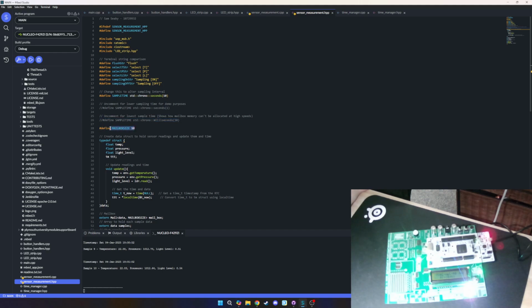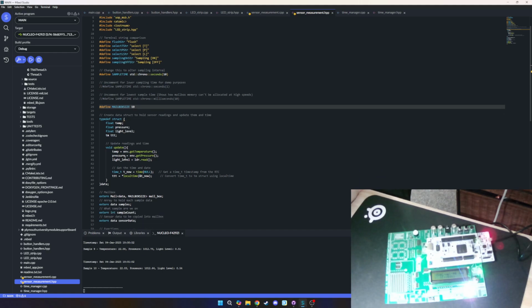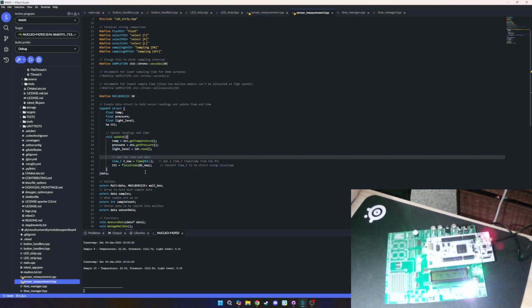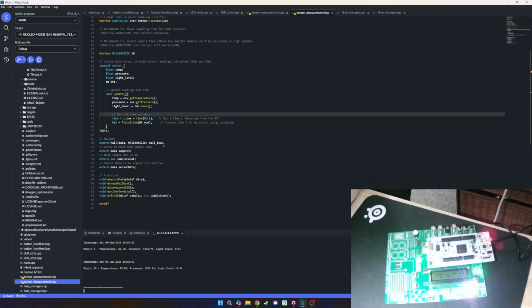Here you can set the mailbox size. I'd leave it at 10 just because I had some issues with larger mailbox sizes. I'm not sure if that was memory related or what, but I've just had 10 since the beginning, 10 samples. And then here was the data struct, which I've gone through already.